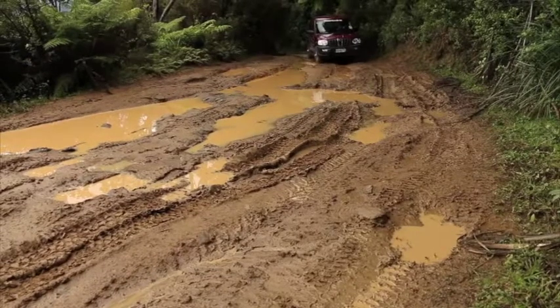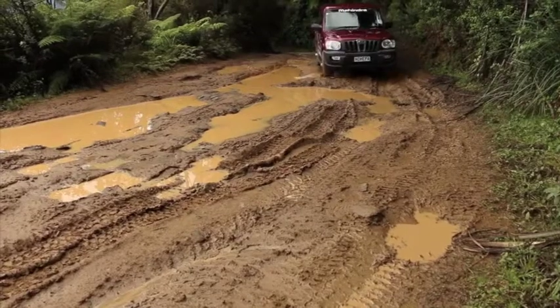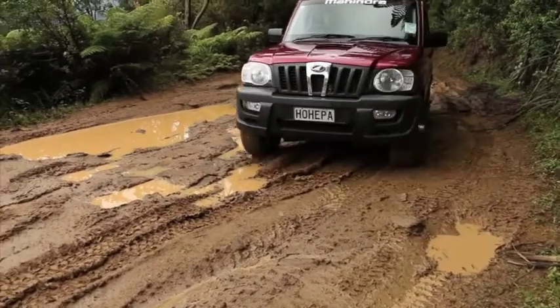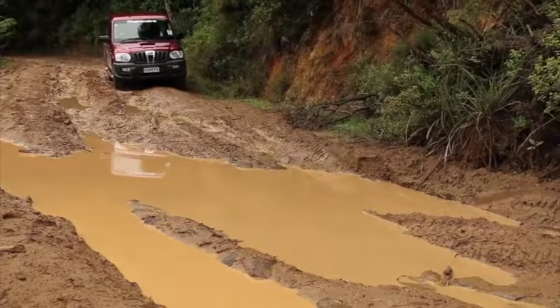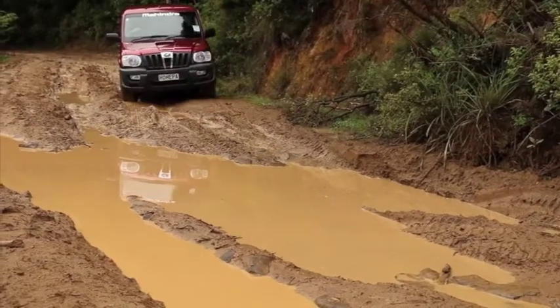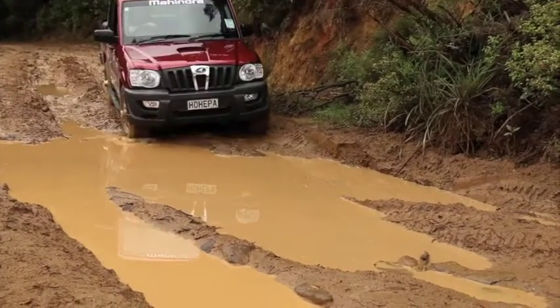In the last part, you saw me coming up a slippery slope. Well, I've almost reached the summit, and this little mud bath in front of me is the last obstacle before I get to the top and start down the other side. If you haven't already noticed, the Mahindra is only on road tyres. Just crawling along. Don't know about these puddles, sometimes they're deeper than they look.